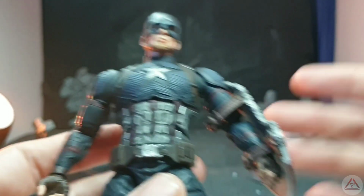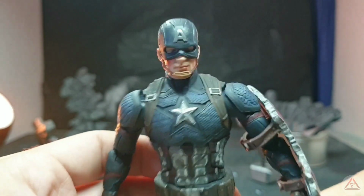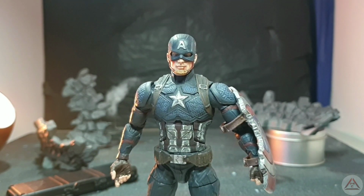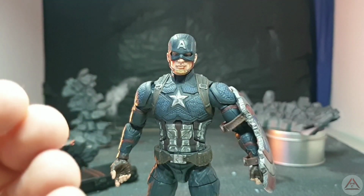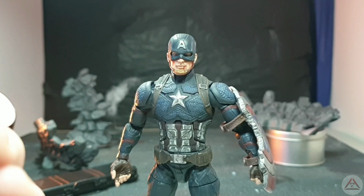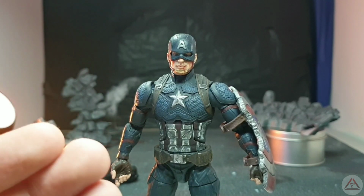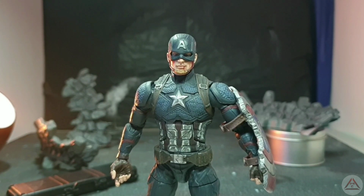Okay, let's get into Cap. I'll get into the shield a bit later. So, get some better light going. That's better. The first thing I did, which was the main thing, was I took a can of matte varnish spray and gave this whole figure a complete once over with that. It took away the sheen and plasticky look from the figure and made him dull and matte, which is what I wanted, because in the reference pictures towards the end he's completely covered in dust and battle torn, and ash and all dirtied up, and he's not glistening at all. That's the sort of dusty, dry look I wanted to go for.